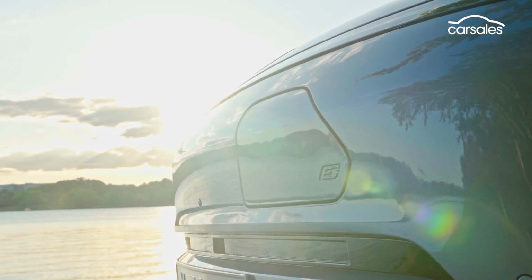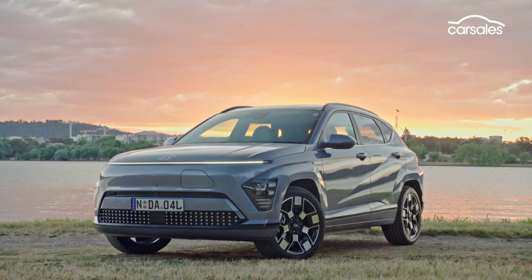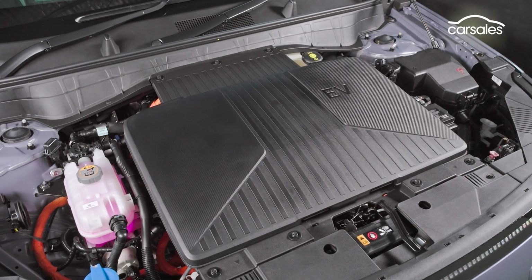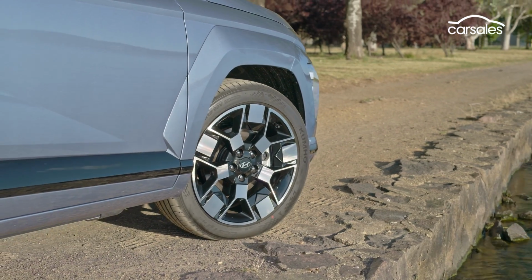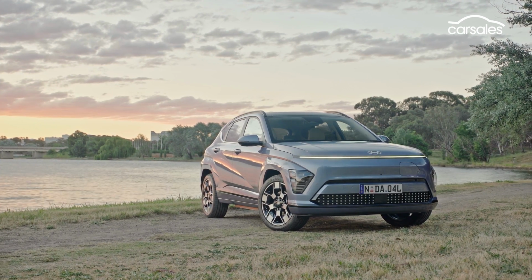There's one area where there have been improvements: charging. The new onboard charger allows for up to 10.4 kilowatts of AC electricity. Now that's up from 7.2 kilowatts in the old car. It won't make a difference if you're charging from a single-phase wall box or a home power point, but anything more powerful can lower the full charge time from about 9.5 hours in the old car to something like 7 hours in the new one.